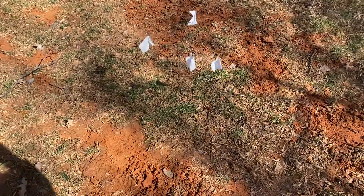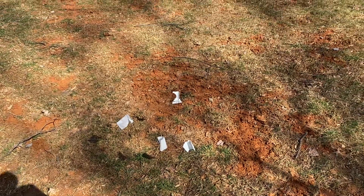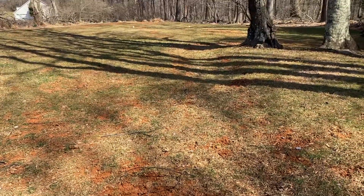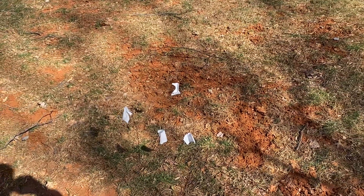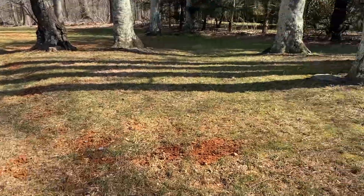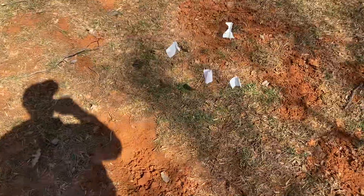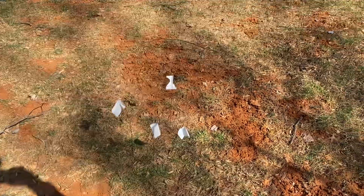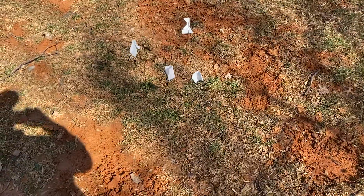From there we're going to go to a thing called a distribution box — a little tiny box that slows down the water as it disperses into the drain field lines. The distribution box generally lasts about 20 years in this area. As you can see, we've got some trees near this box, so we have to be mindful of roots, but usually it lasts almost as long as the drain fields. When you replace the drain fields, you'll typically replace the distribution box too.